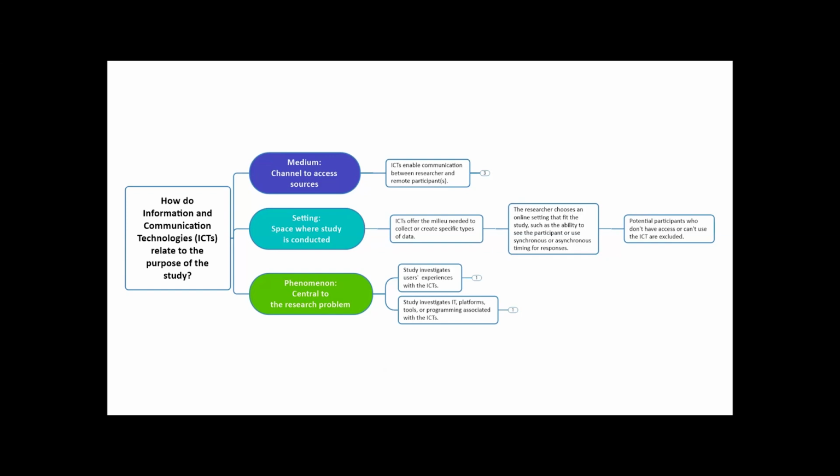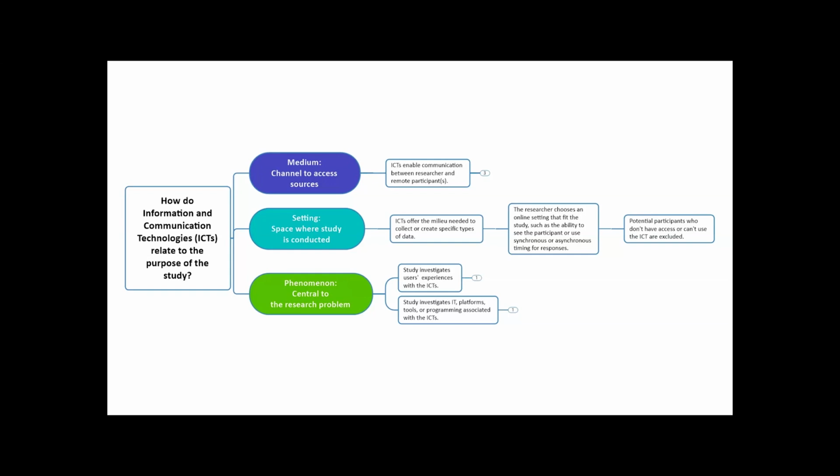So then as I'm thinking about what technology I'm using and the role that it's going to play in the study, I need to identify what those features are and think about the tool that has the affordances to allow me to use those particular kinds of features. And here, I may have to accept that some people don't have access to those kinds of features or don't have the ability or digital literacy to use them. And so some people may be excluded from the study. And that's just one of the things I need to think about.